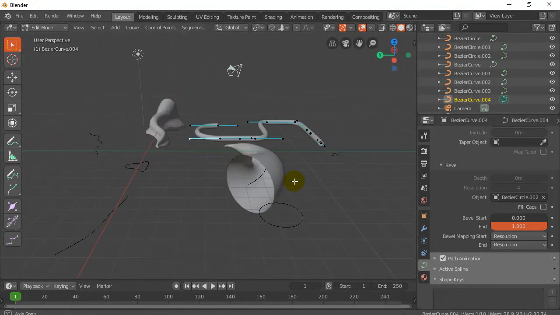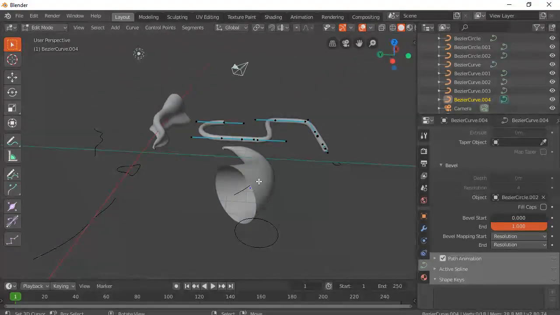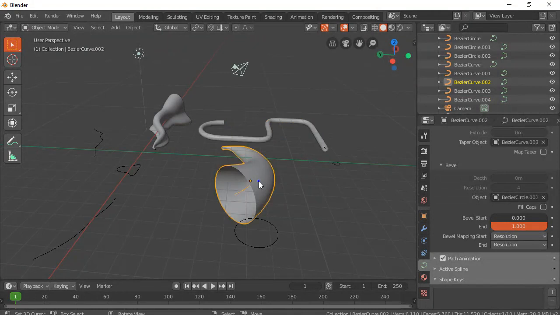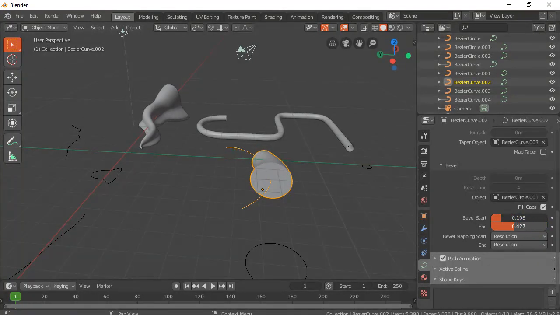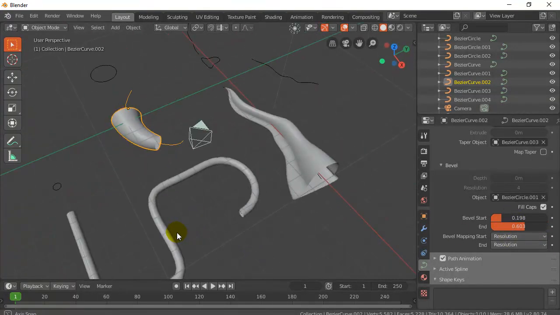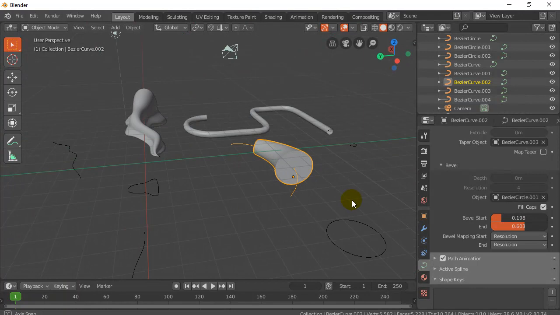Other things I will note here, you do have options on these tapering and curve things here. You can see here fill caps. You can sort of see what it does there. Just fills off the cap. And the other thing you can do is you can also do this, bevel start, bevel end. You can decide where along the curve you want this effect to take place. You could say, let's start at 20% through and only go to 60% through the object, right? So that way you don't always have to have it match exactly the whole length of the curve.